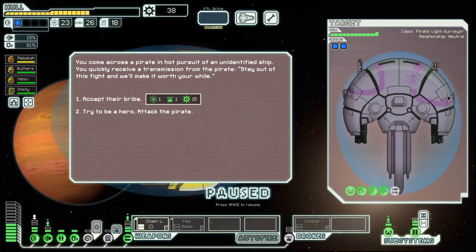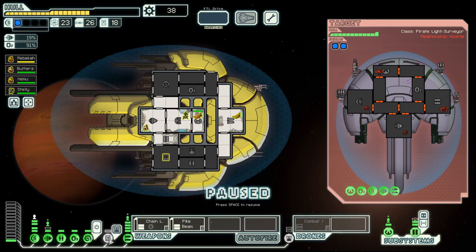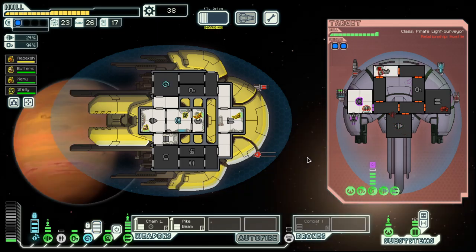Pirate with a bribe. They have two shields. They have two ion and a beam weapon, so they could penetrate our two shields. But we will attack them anyway, and use hacking on their shield to bring it down. Mind control on their pilot.